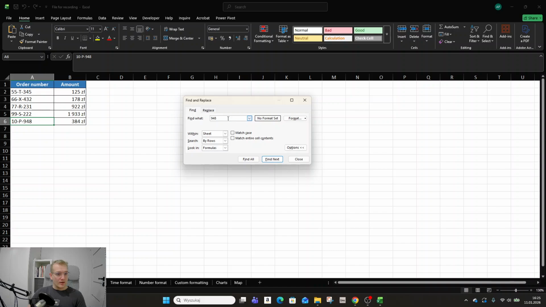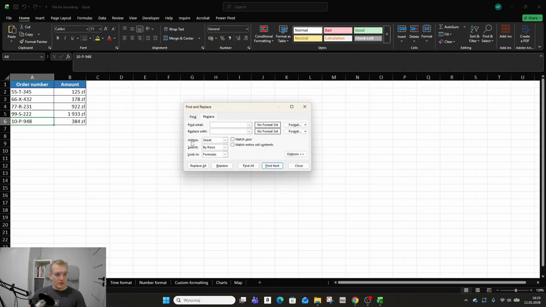You can also use it with the replace mode, which is just another tab, and you can also open it with Ctrl H, which already opens the replace option. In this example you may want to change a sign that I'm not sure how it's called, so I will check it. Okay, so this line is named dash.